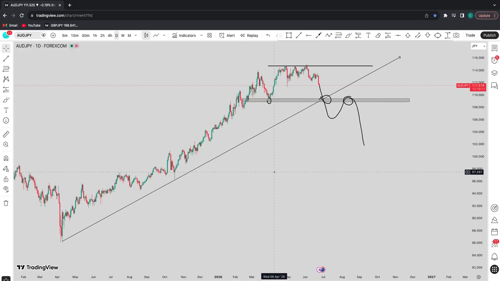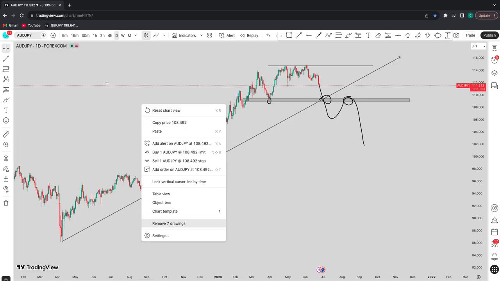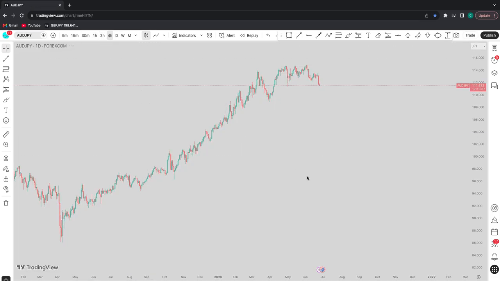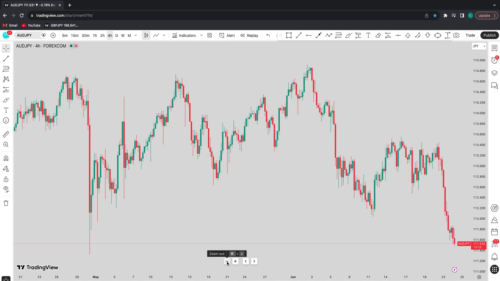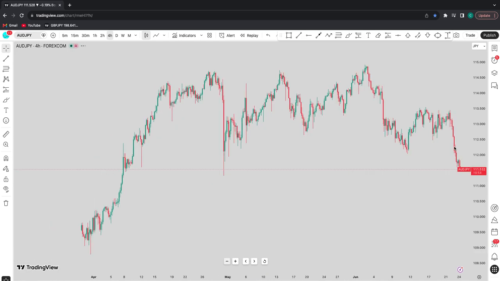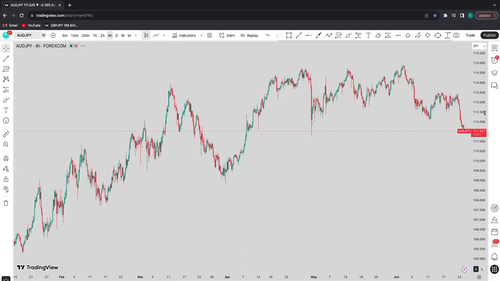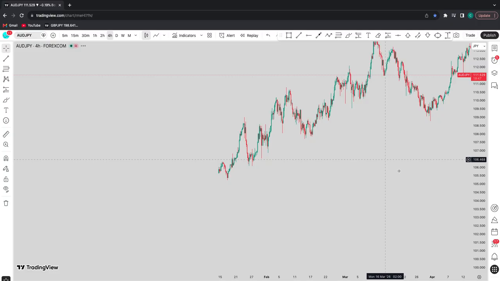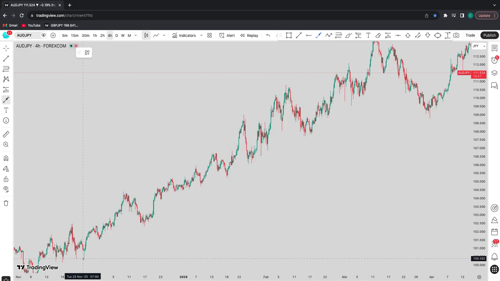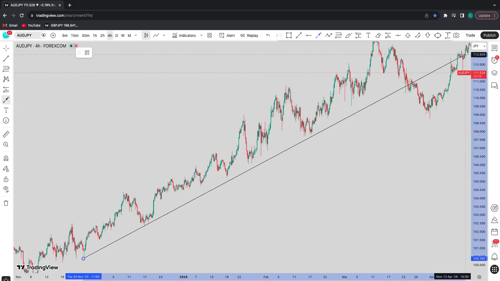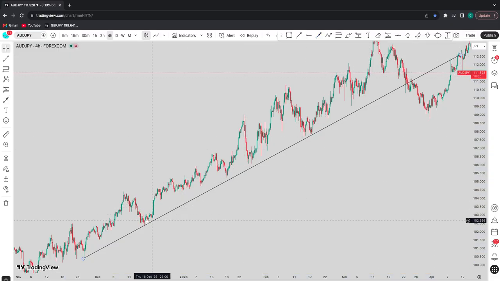If you are on the 4-hour time frame, all you want to do is go on the 4-hour time frame. Reset your chart, zoom out about 3 times to get a clear picture. So if we go back in time now, you can see that this market is on an uptrend. All you want to do is draw your trend line to give you a proper confirmation that yes, this is a trending market. Start drawing your support and resistance zone. See if it fits.